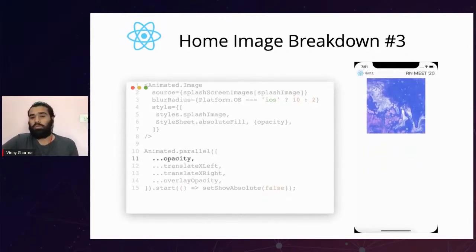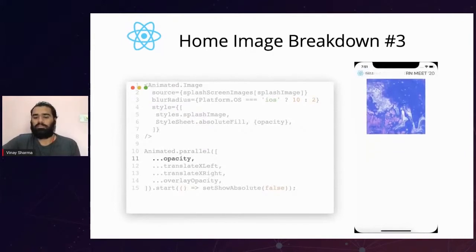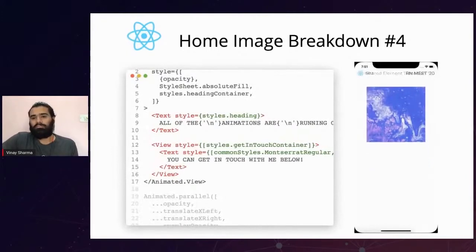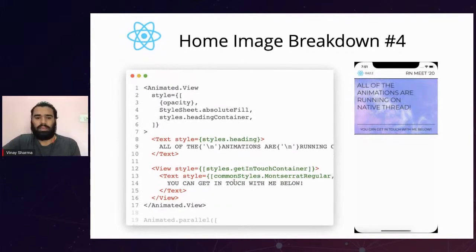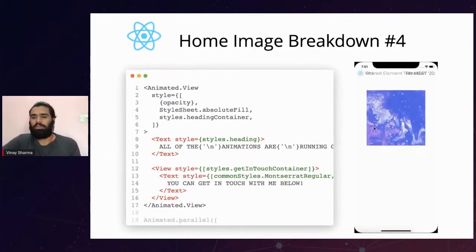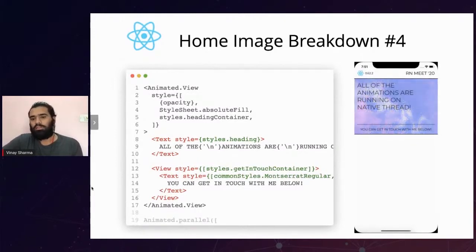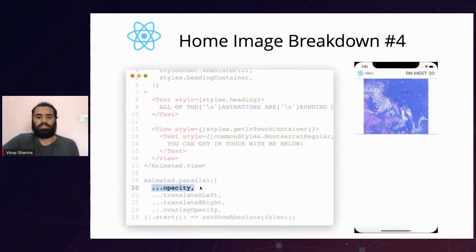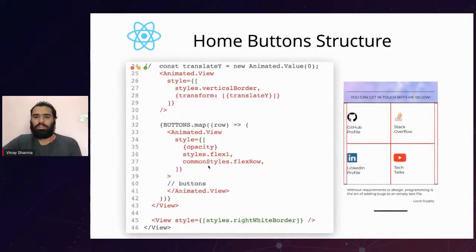So this image is absolutely positioned on top of it, and instead of animating the blur radius, it just makes it feel like I'm animating the blur of the image that was already being used. So coming out of the fourth breakdown, it's nothing much complex. I'm just using this view, which is again absolutely positioned on top of my image, which is just zooming in along with the splash image and fading it in. Over here, you can see we have already used the opacity, which was already being used to animate this view. And now coming on to the home button structure.